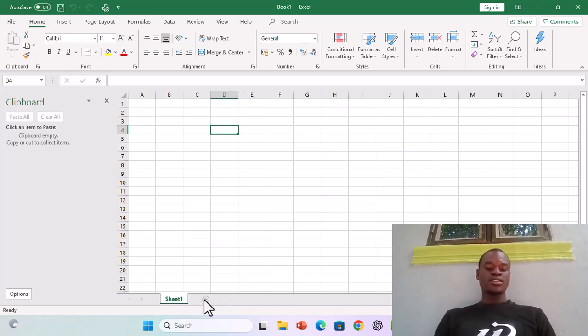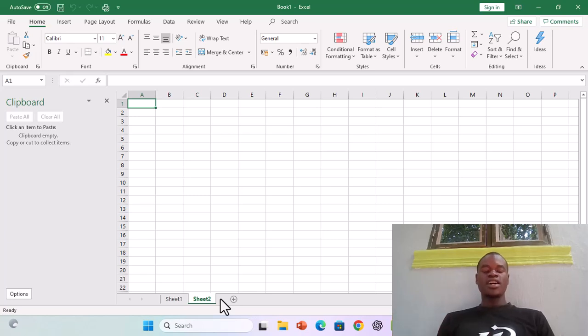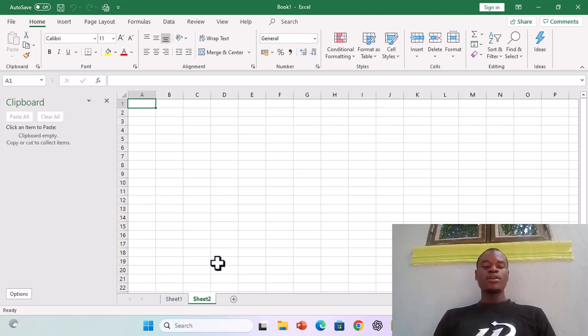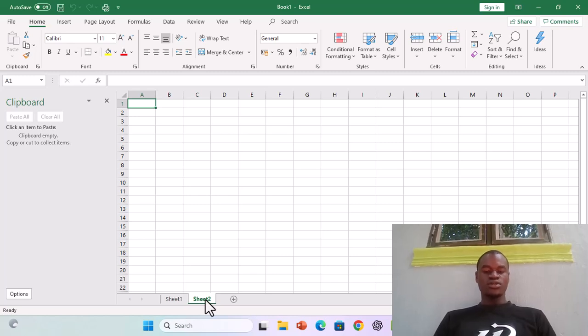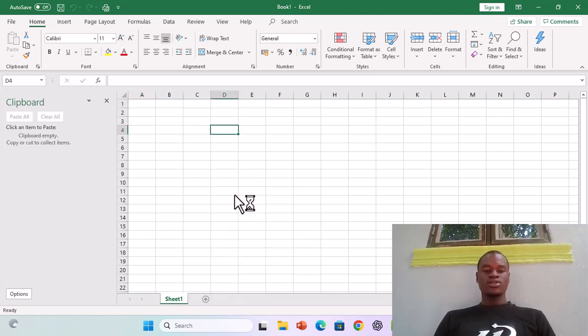You tap here, then it will automatically add a worksheet for you, where, after finishing working in a certain worksheet, you can open another worksheet so that you can manipulate your data in it. If you want to delete a worksheet, you click it once, then you delete it. As you see, worksheet 2 has now been deleted.